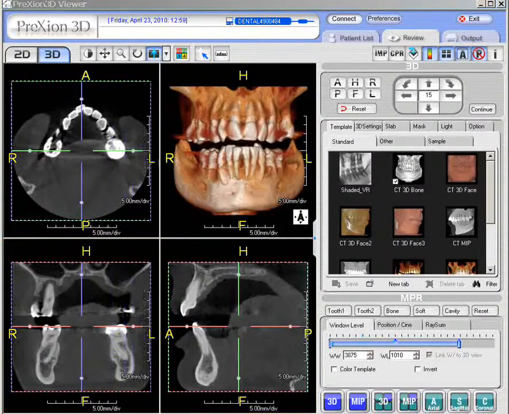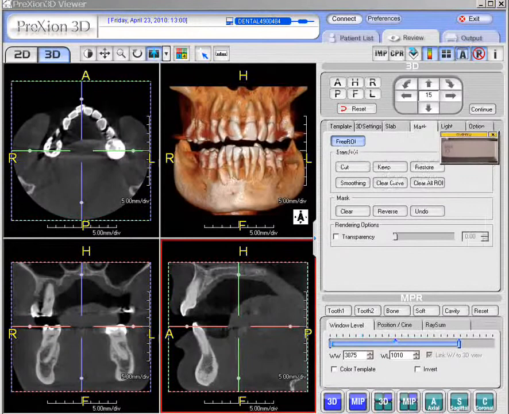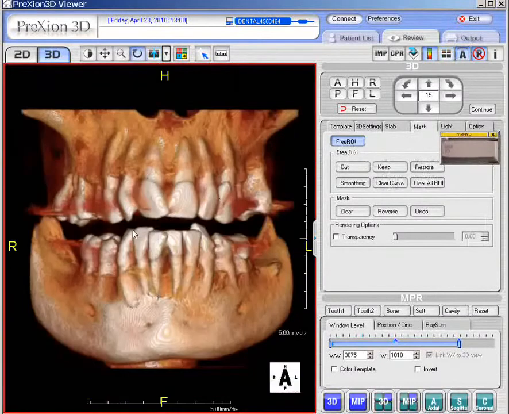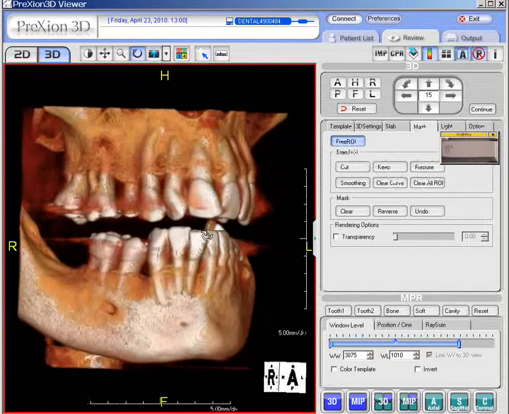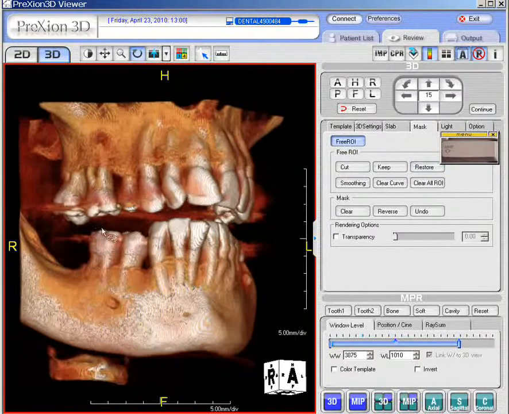Now the other method for cutting or cropping is by using the mask tab. Notice where my arrow is. I'm clicking on the mask tab on the right frame, and at this point we will also bring in the shift key. Okay, so we're going to hold the shift key down. Let's double click our 3D image first, rotate it very slightly so that we have isolated the right upper maxilla. Then by holding the shift key down, we're going to get a little lasso rope, it looks like, and we could stay in an occlusal plane and just sort of cut away.